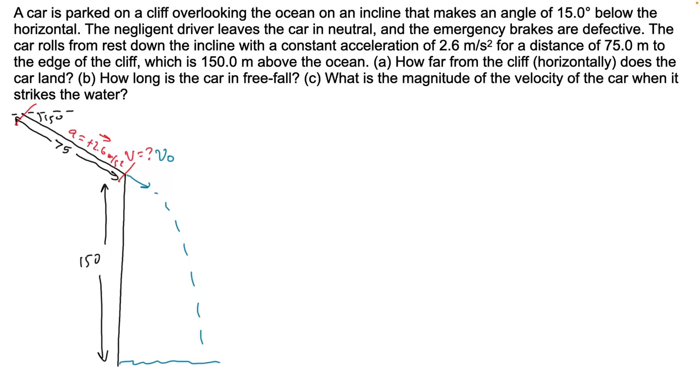Let's see. Do we need to find components of that distance, components of that velocity, or acceleration? Break the velocity up into components? No? Or that's just so horrible that you don't want to. David, you keep pointing to the side. Why do you keep pointing to the side? Horizontal. Is this a horizontal problem? In other words, is this a one-dimensional kinematics problem? Is the acceleration and the displacement and the velocity all in the same direction? Does it matter if it's tilted up or down the hill? No.